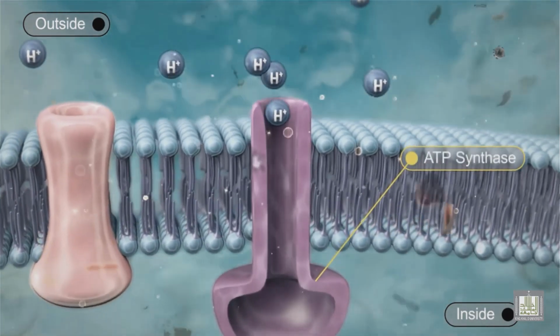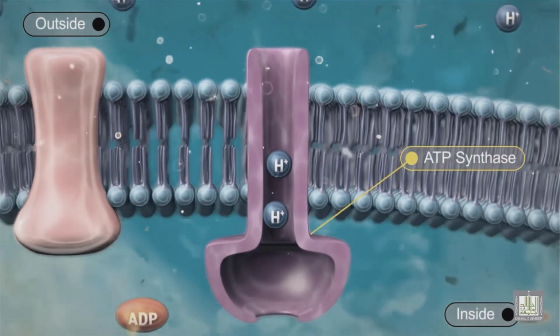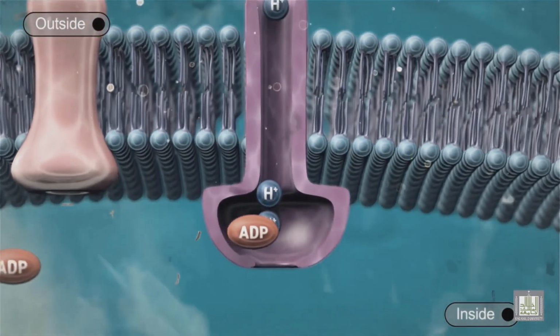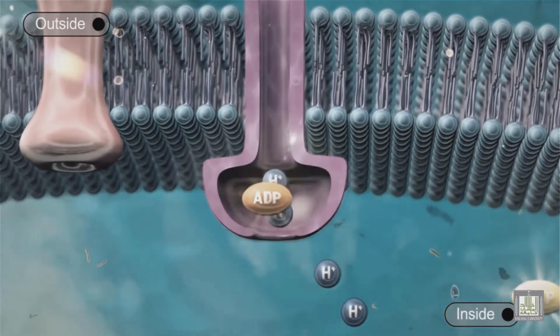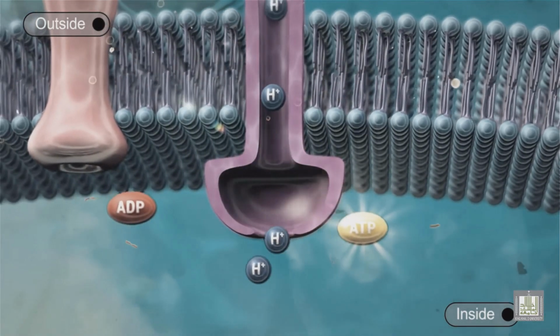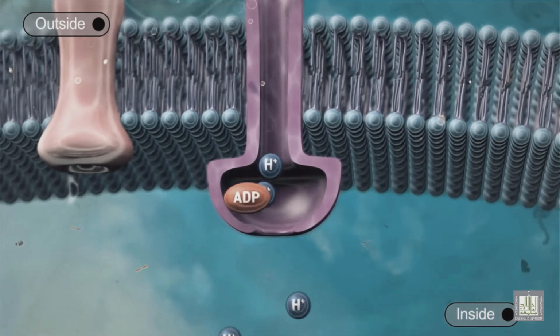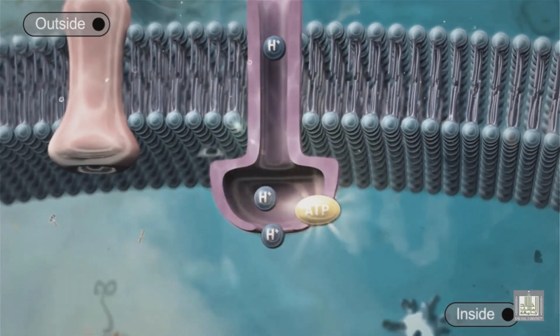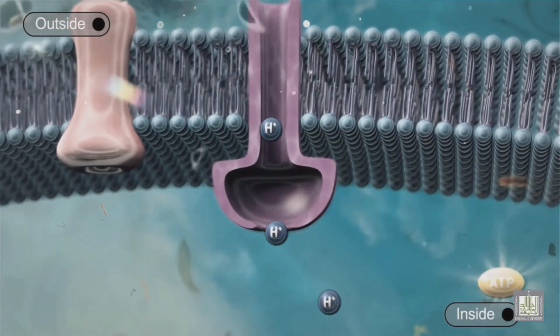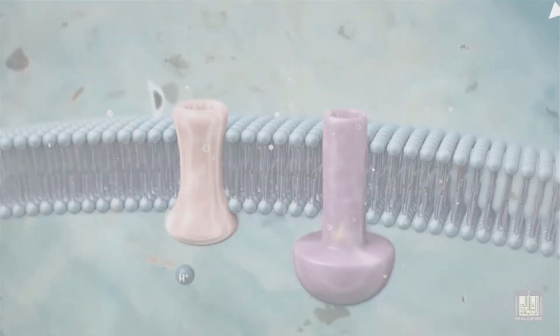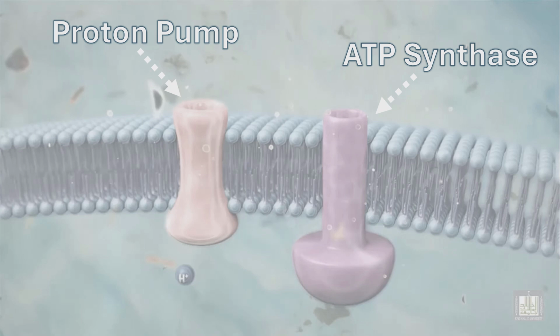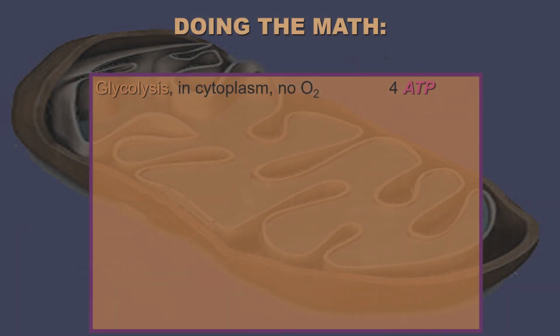And the moving H plus will cause ADP to gain a phosphate group. You're not seeing the blades, but the basic idea is that the motion of H plus brings them together, attaches a phosphate group to ADP, and forms ATP. This is how the hydrogens get back inside because they are positively charged and can't get through the membrane out of the way. So we typically have one little enzyme, the proton pump, that makes the high concentration of H plus. The other side we have our ATP synthase.